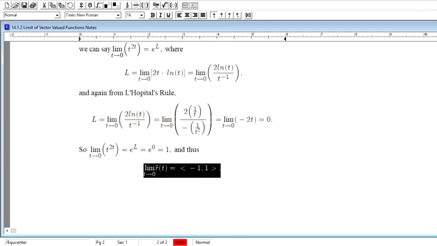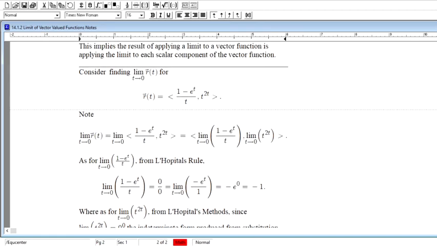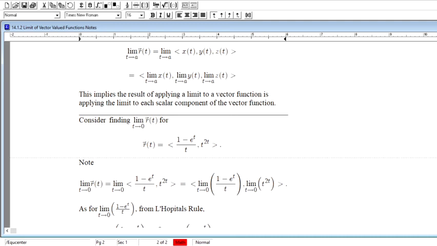Some things you want to keep in mind with evaluating limits are things like limits at infinity and infinite limits. Those all come into play here also, as well as L'Hopital's rule and L'Hopital's methods. Those were back in Calc 1, were reviewed in Calc 2, and come back here in Calc 3. We cannot forget our L'Hopital's rules and methods, folks. We need to stay on top of that. So, again, I do present some of that here to help refresh your memory.